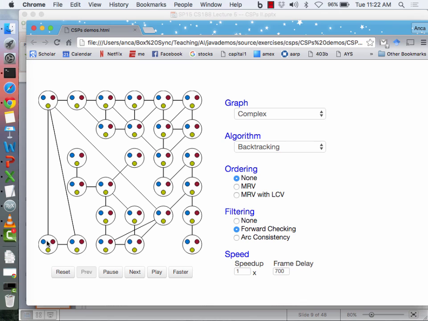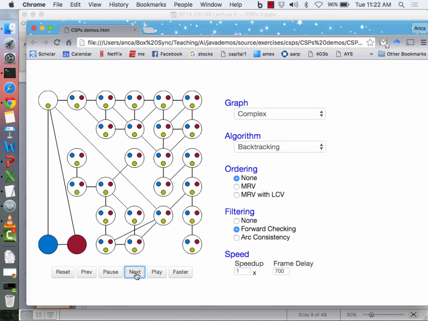Well, what does forward checking do? It removes values from domains of the other variables. So which domains are going to be affected here? Anyone? The connected ones, okay, so this one and that one, and we're going to remove blue from that. So let's see that happening. Bam, blue is gone from this and that.